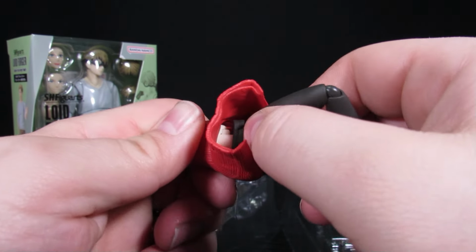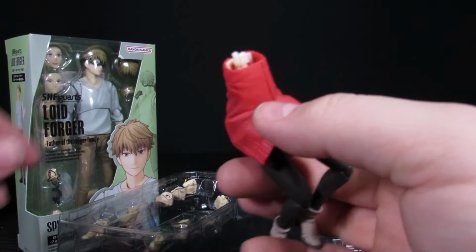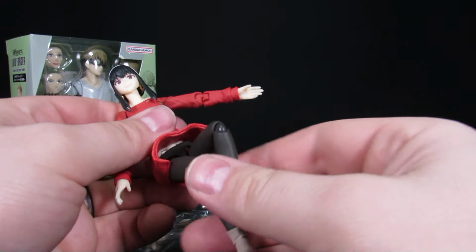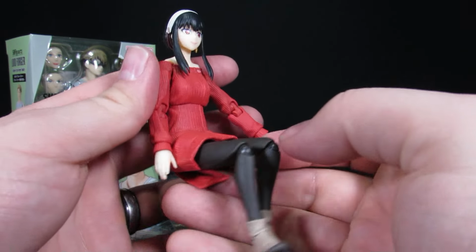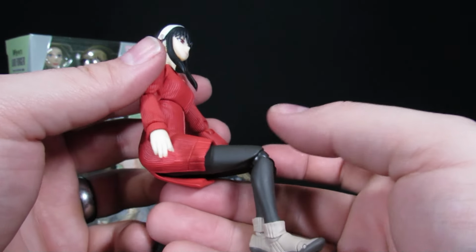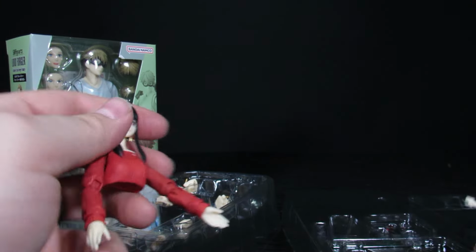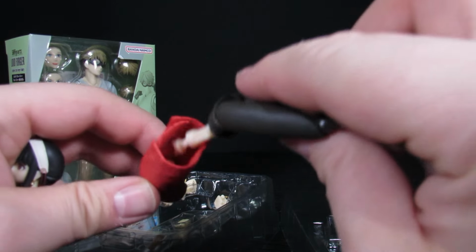Like, it's there. I doubt that's high enough for me to... Well, you can kind of tell what's going on. So it's sort of like this, where she's doing the seated posturing. But if you ever want to see your insides, there you go.